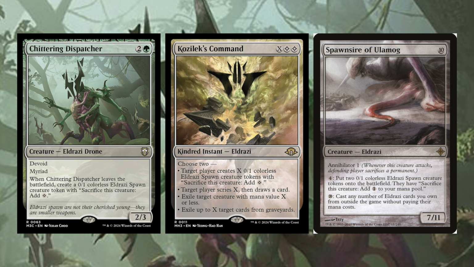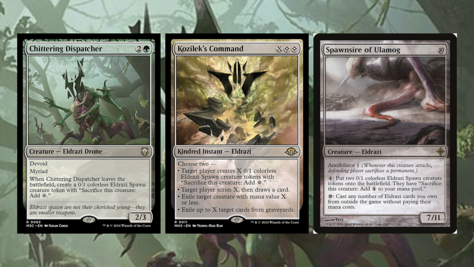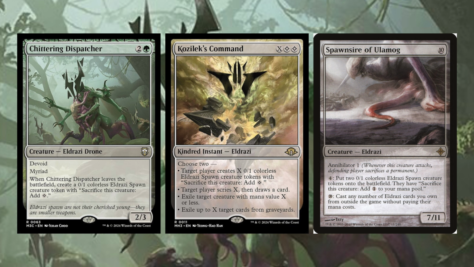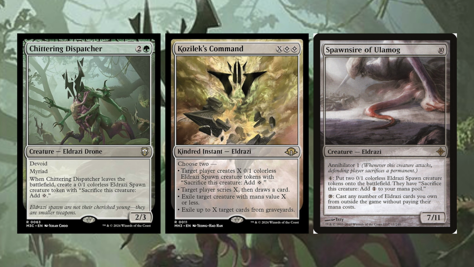So if those other 2 die in any way, hey, you get those spawn tokens, so you're getting at least 3 spawn tokens, if not more. Very cool card. Then we have Kozilek's Command, X, colorless mana, Kindred, instant Eldrazi, choose 2, target player creates X 0/1 colorless Eldrazi spawn creature tokens, target player scries X and draws a card, exile target creature with mana value X or less, or exile up to X target cards from a graveyard. Actually, a very versatile card.